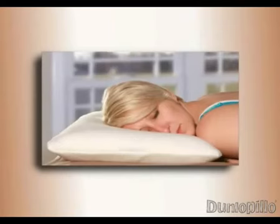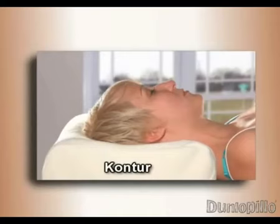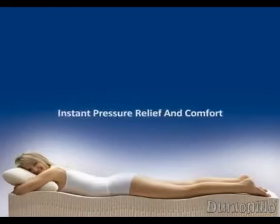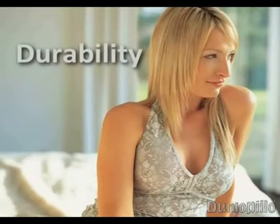Dunlapillow Slim is also an ideal pillow for those who like to sleep with two pillows together. Dunlapillow Contour is a shaped pillow with two height options — 9cm and 12cm — designed to mould perfectly to the exact contours of your neck and head, giving excellent support and relief to the neck and shoulder muscles. Natural Dunlapillow latex instantly moulds itself to your head and neck to ensure you enjoy the perfect sleeping posture and instant pressure relief. The breathable nature of natural Dunlapillow latex ensures the pillow remains fresh throughout the year, regardless of the temperature. Dunlapillow latex is long-lasting, recovering its shape time and time again, even after many years of use.